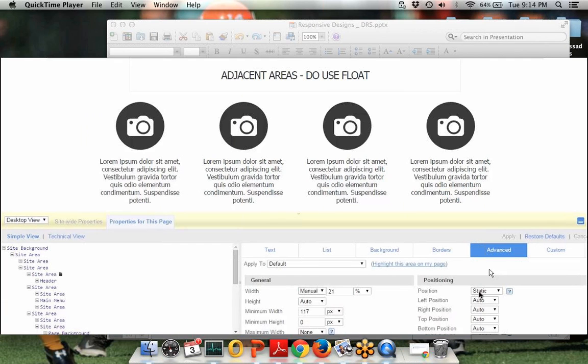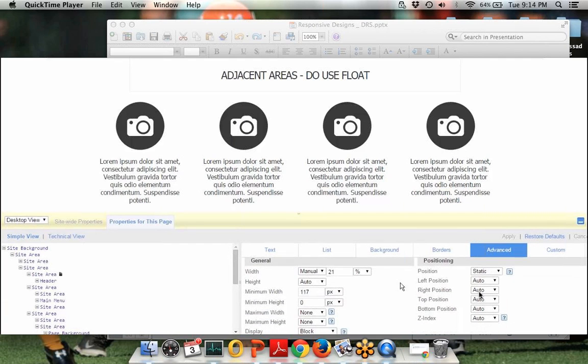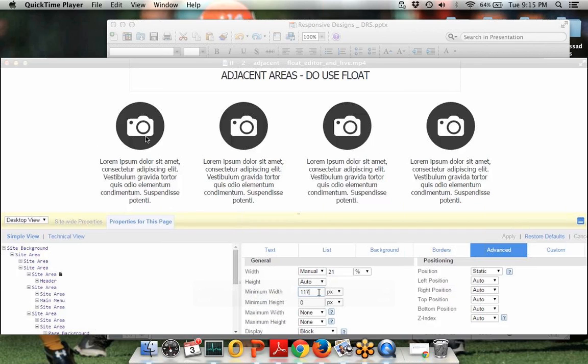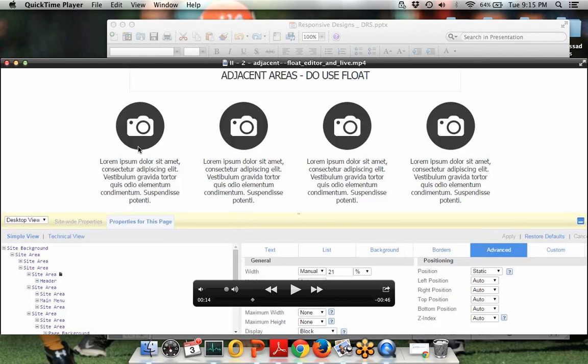Once your content is added, you should make sure the total of the width, padding, and margin for each area is equal to or lower than the available space. Again, just to clarify, when you hover over any rich text area, you have a menu on the top left that will appear in that area, and you want to choose Properties, then go to Advanced down here, and then you have the ability to do what he's explaining here as far as the width.